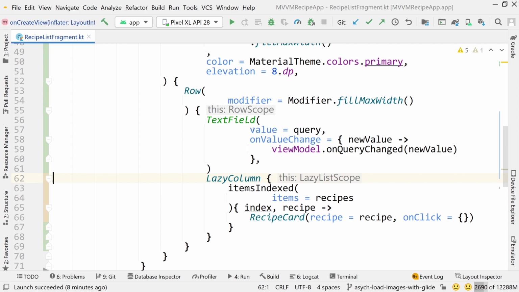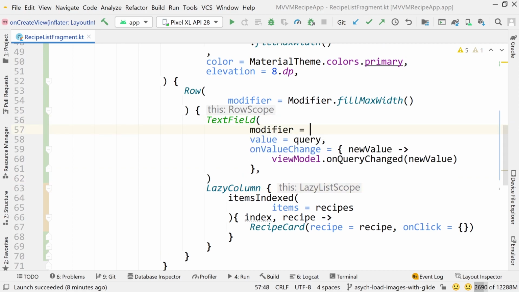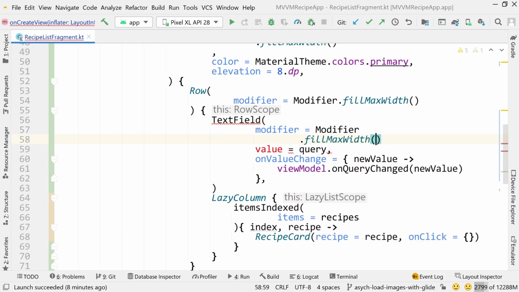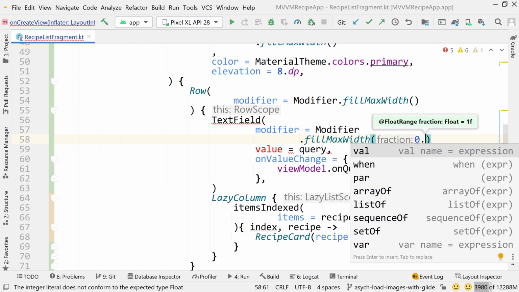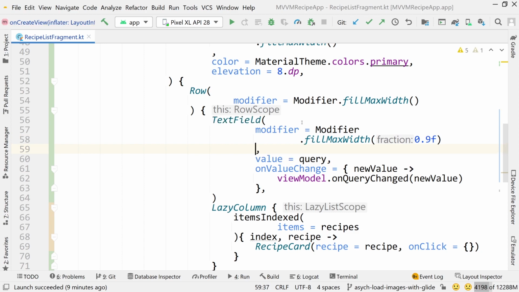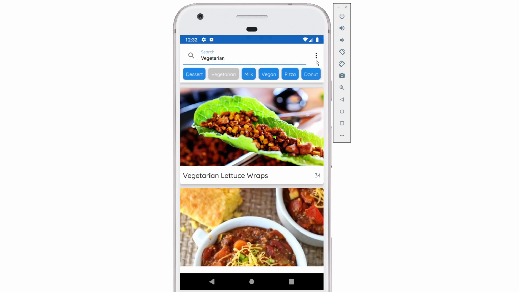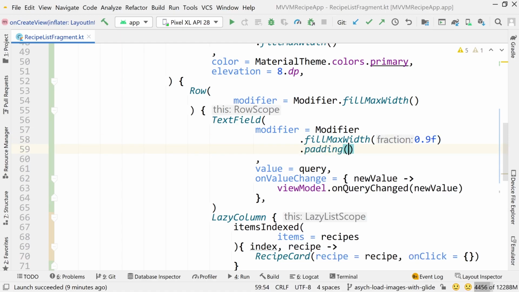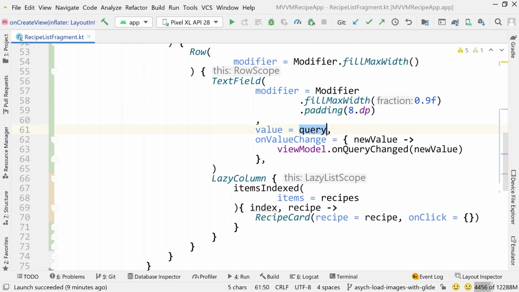So now inside of this text field, we want to customize this. So let's add a modifier to this first of all. Do modifier, go to the next line, do fillMaxWidth. Now I don't want to actually fill the max width on this one. I'm going to occupy 90% of the total width. I want to occupy 90% because if you take a look at the finished version of the app, we need space for this icon. This icon is going to sit in the last 10%. So this is going to occupy 90% of the available width. Now let's add some padding to this. So just do 8 dp of padding all the way around it. And we have our value, which we went over in the previous video.